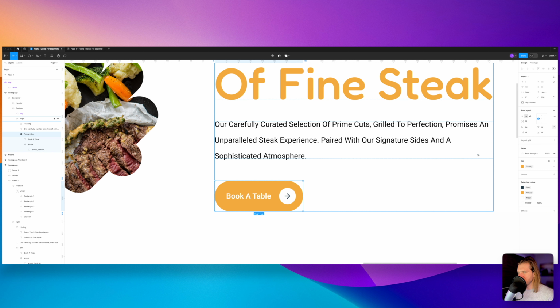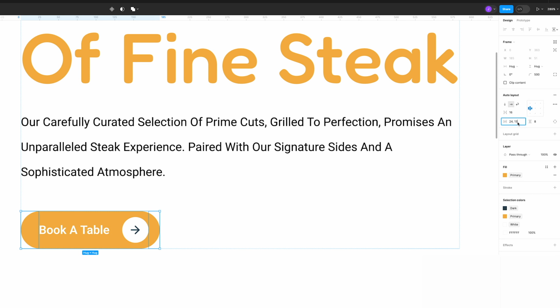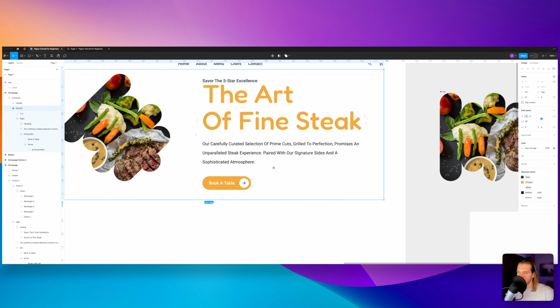And I feel like the spacing at the top is also too much. So let's change that to 8. And there we go. Now it's starting to look like a button. Just want to change the last one here. So on the right-hand side, padding right, we want to change that to 8. And there we go. We have our beautiful button.